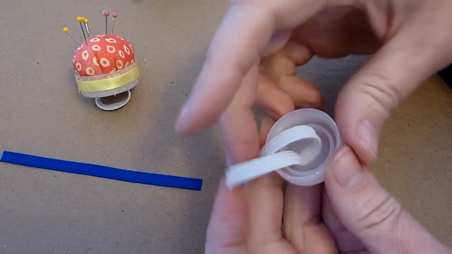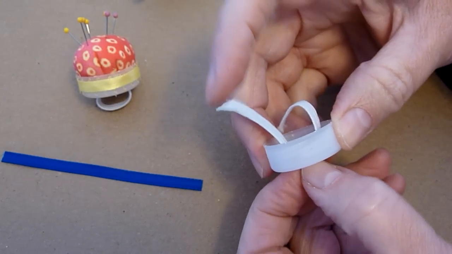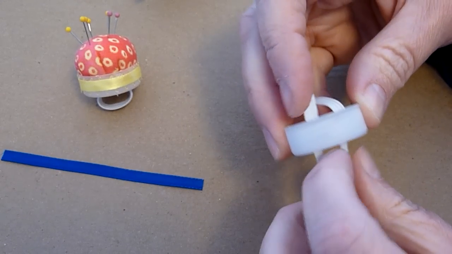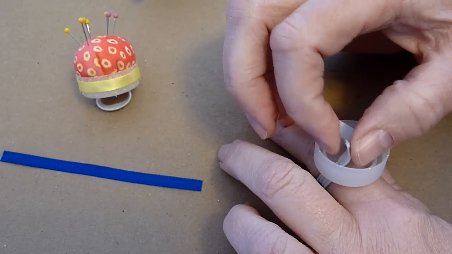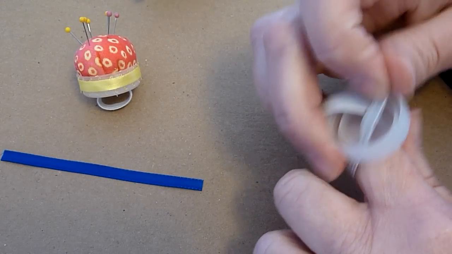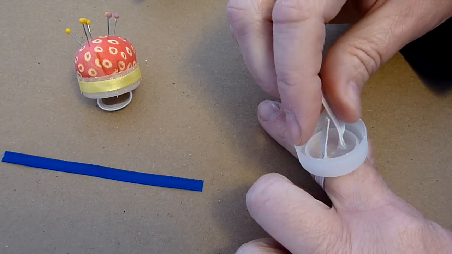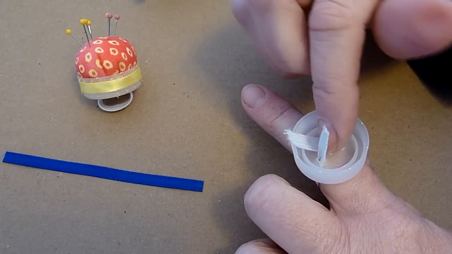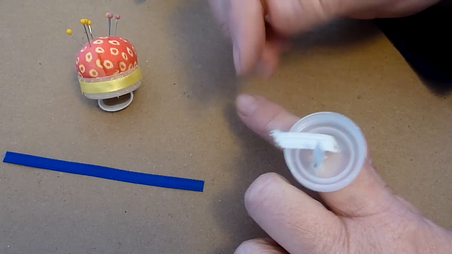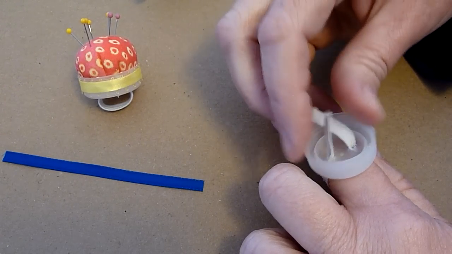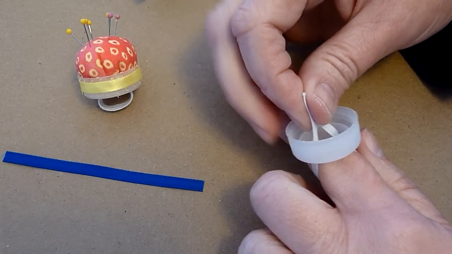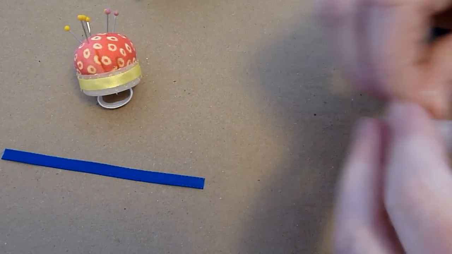So your elastic is now to the inside of the cap. What you want to do is adjust the elastic to make sure it fits your finger, and then you can either sew your elastic to close it up, or I'm just going to knot mine because then I'm going to hot glue it in a moment anyway. So it looks like here I can just tie a knot here, and then I'll be able to slide this on and off my finger.